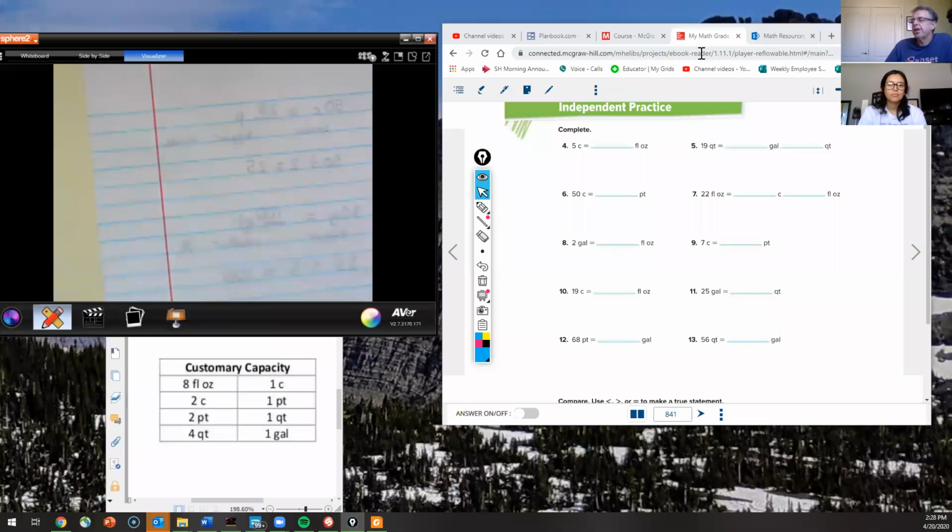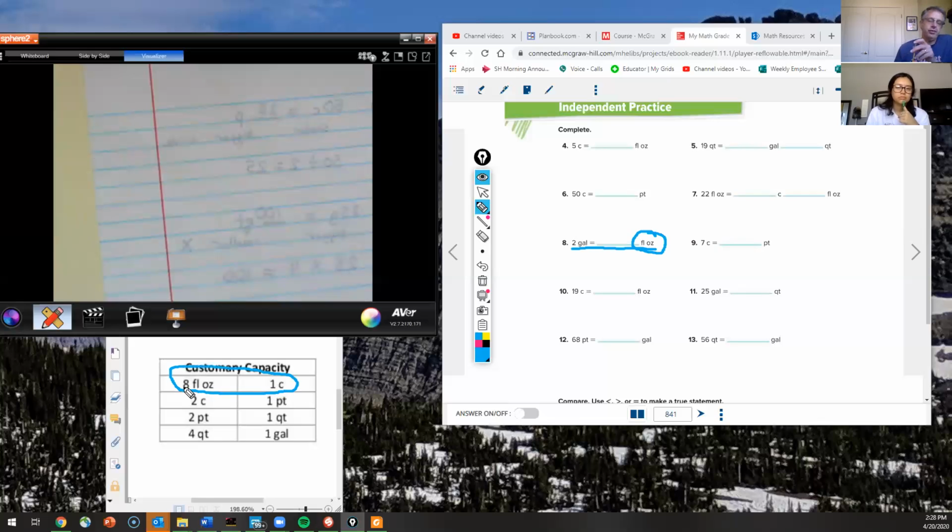There's one more Ms. Garcia and I wanted to go over with you, and this will get you ready for the word problems as well. It's using a new unit of measurement that we haven't really talked about too much in the other conversions. It's on number 8 right here, and it is this that I'm circling, FL OZ, which stands for fluid ounces. Fluid ounces are even smaller than a cup. You can see it here: 8 fluid ounces equals 1 cup.